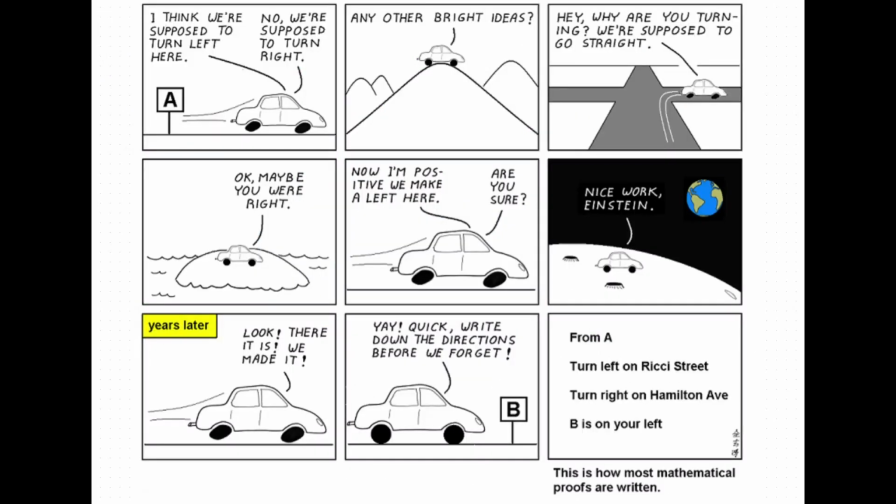So what I just described is best elucidated by the following comic strip due to Abstruse Goose. When we're working on a math proof, we don't necessarily know how we can get to our conclusion. Let's call our conclusion B and our starting point A. We may take some turns and those may lead us in the wrong direction and then we have to come back. And so for example, in this comic strip, they're going from point A to B and they don't really get there and they make a bunch of wrong turns, eventually getting to the moon. And then finally, when they get to B, they write down the shortest path from A to B.